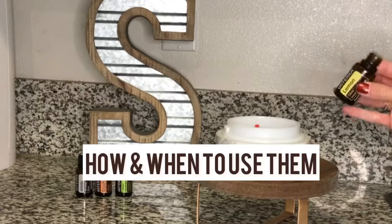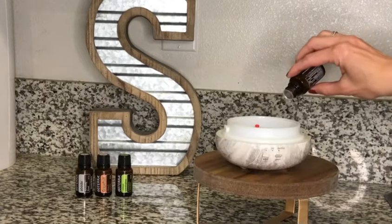I'll also talk about how and when to use these. If you're going to travel sometime this summer or have anything coming up where you feel like you're going to be exposed to a lot of germs, you want to be very proactive to help boost your immune system and fight off anything that comes at you. So always set a foundation of a good healthy diet and exercise, but on top of that you can also add some essential oils into your routine to help give a little extra boost to your immune system.